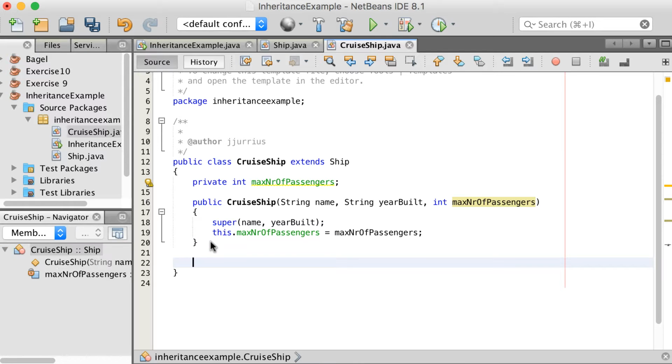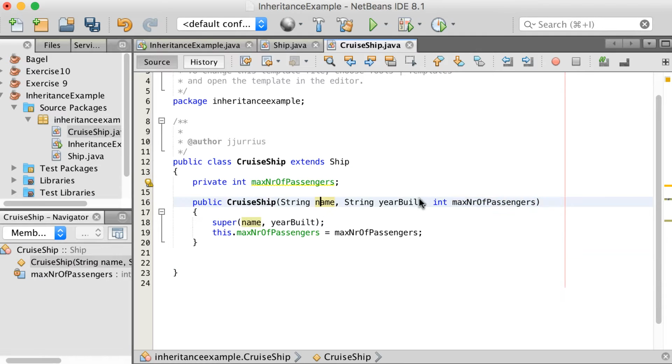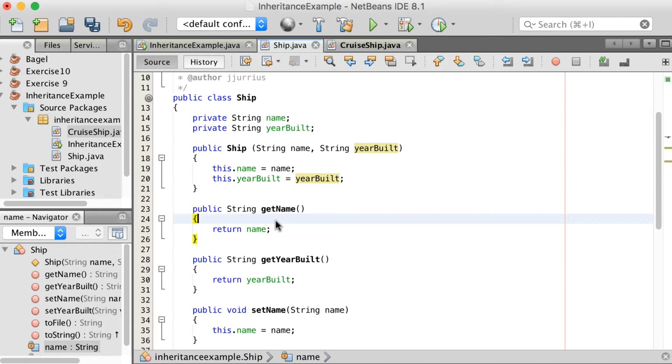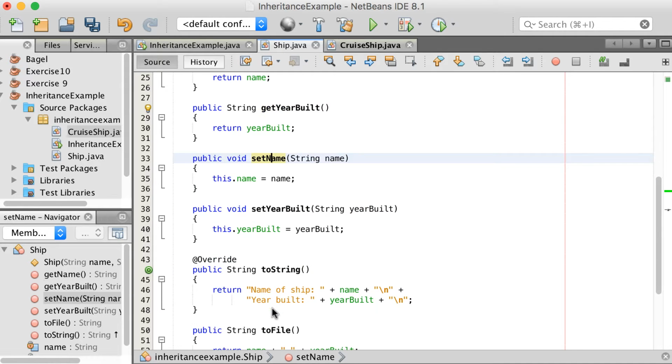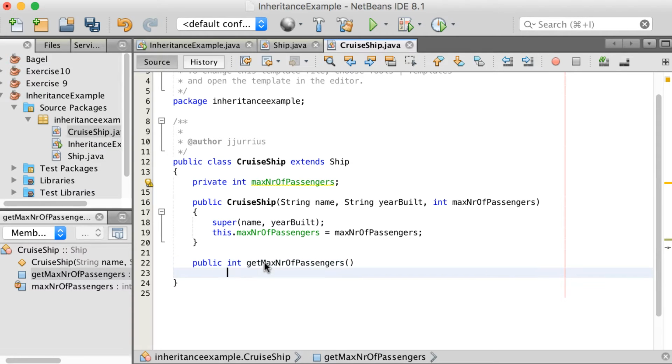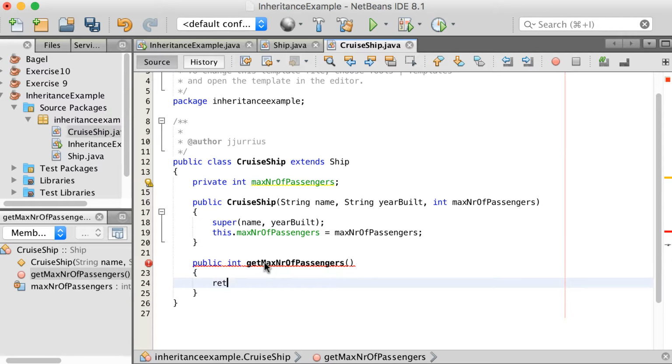Okay, and then I'm going to set up a getter and a setter for this one, because we already have the getters and the setters for name and year built. We've inherited those, so we have direct access to getName and getYearBuilt, setName and setYearBuilt. So we're going to say public int getMaxNumberOfPassengers, and we will return the max number of passengers.